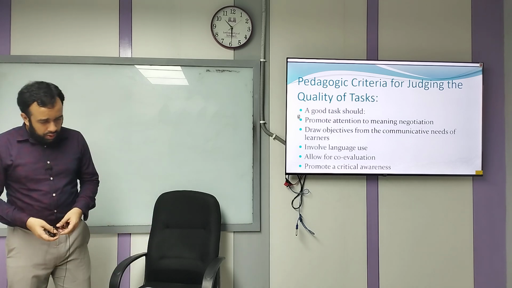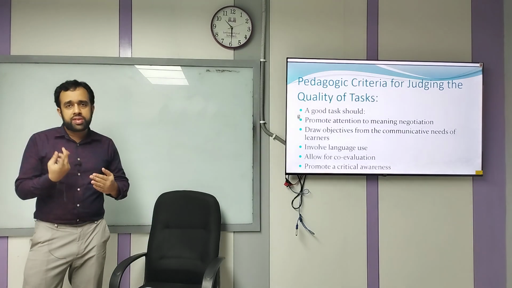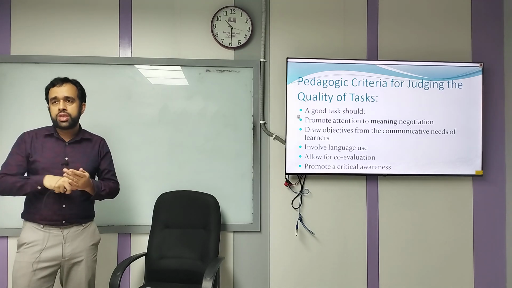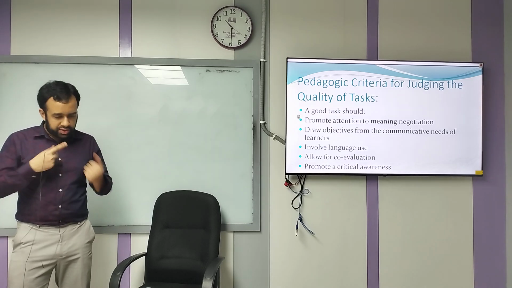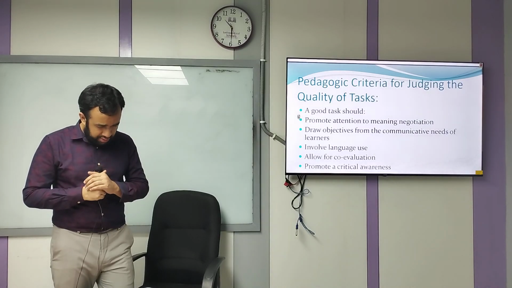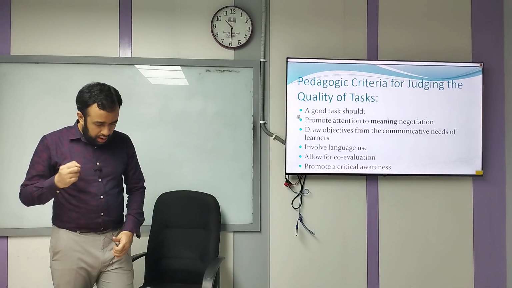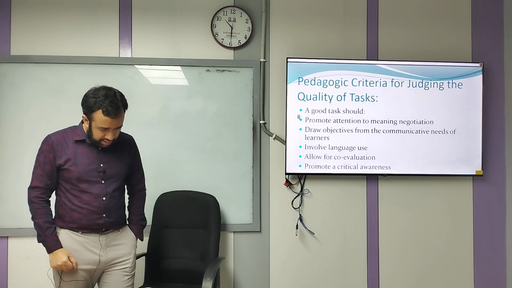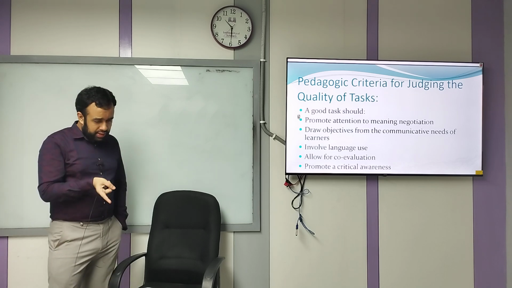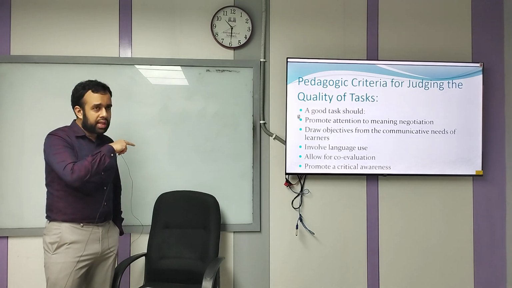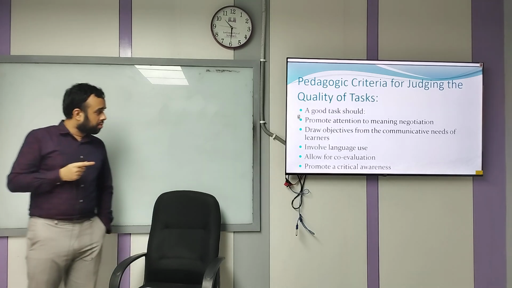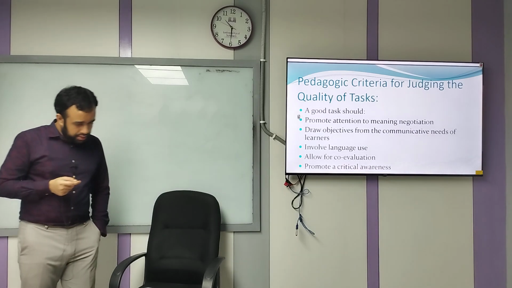Then there is a relationship to comparable real world activities. So real world activities এর সাথে এটার একটা meaning থাকতে হবে. That means the relationship of the language with real world tasks. That's why it is said that there is a relationship to comparable real world activities. Then task completion has some priorities, and then the assessment of the task is in terms of outcome. So the meaning is the same in the book and on the slide, but the language is different. Here it is written: involve language use, then allow for co-evaluation.